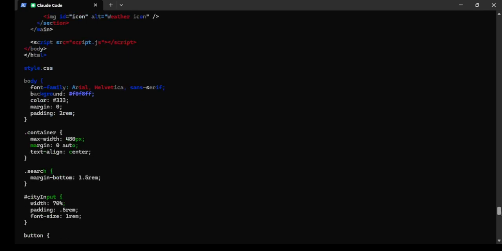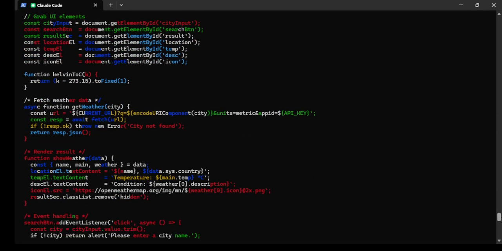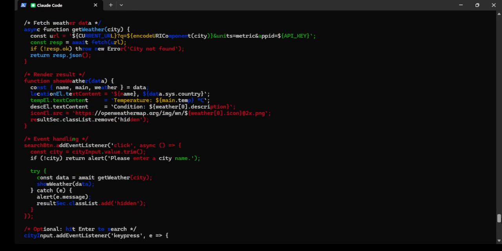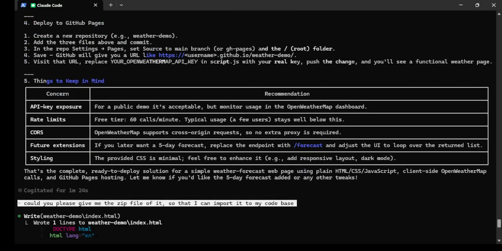For vibe coding and JIT coding, it is very, very powerful. You can see the LLM has given the structure, location constants, fetching the weather data, rendering the result, and the script. Then it gives you suggestions to deploy to GitHub: create a new repository, add these files and commit, and in the repository Pages settings set the source to the branch and HTML, and visit the URL.